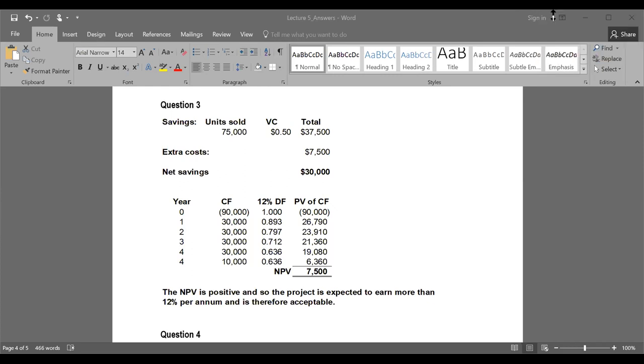I see you have year four two times, one is 30,000, one is 10,000. Right, so Arvin, I decided to keep it separate because I didn't want to just put 40,000 in year four. I just wanted to keep the salvage value separate from the normal savings, right? When we as a group get more comfortable with these calculations, then I could have just lumped it together. But it's okay and fine for you to lump it together, the savings plus the salvage value. That's fine, right? I just separated it so that people could understand more where it came from. So when they see 10,000, they could say, oh, well, that's a salvage value.